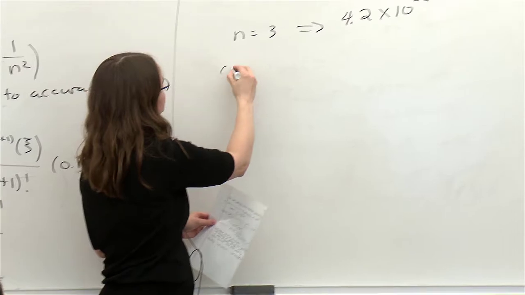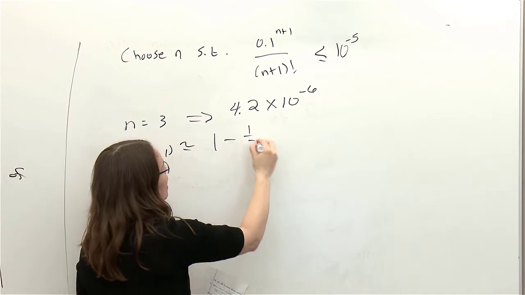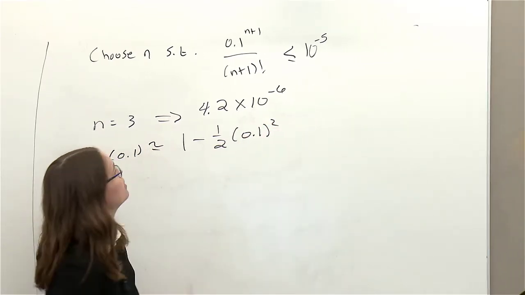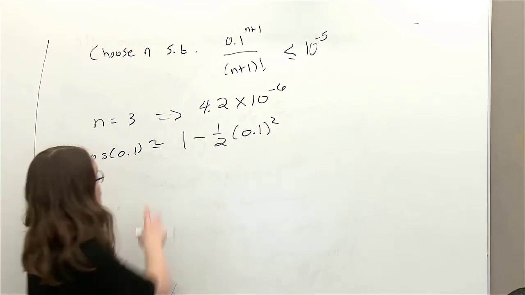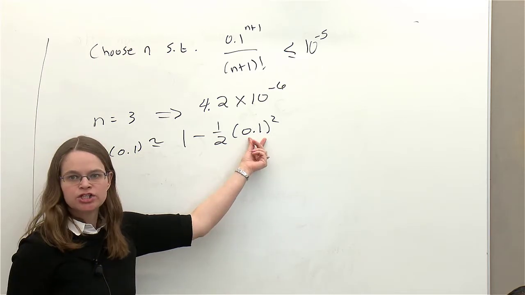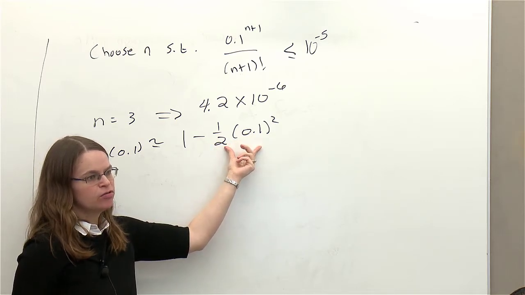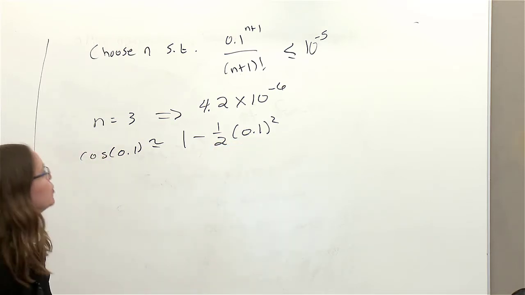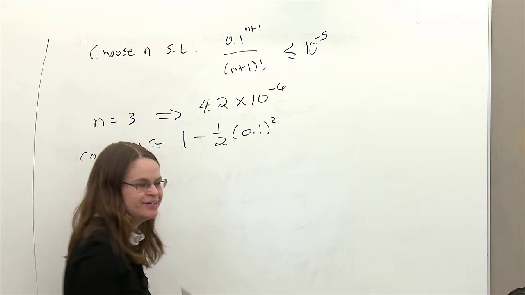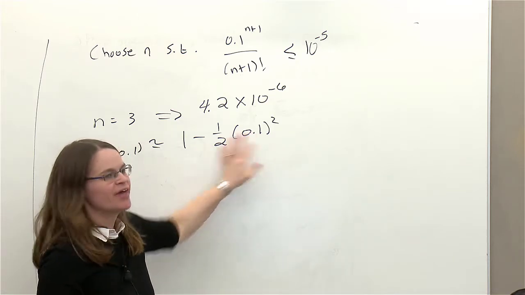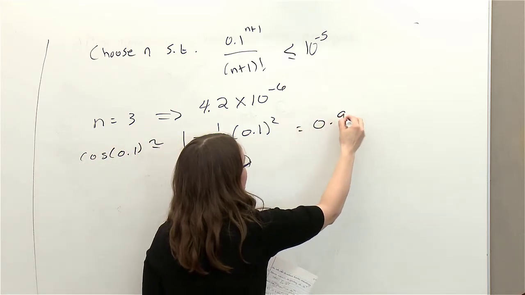Okay, so if I actually do this, then I'm going to say cosine of 0.1 is approximately equal to 1 minus half 0.1 squared. The third order term is 0 for the cosine series, right? So I stop here. And this now is just, okay, multiplication. Multiplication is not a bad operation. This is small, so I have 1 minus something pretty small. So I'm not subtracting nearly equal numbers. You would only worry if this is on 0.01 or 0.005. So as long as you have enough significant figures to actually store that and store the difference between those, you should be in good shape. And this comes out to 0.995.